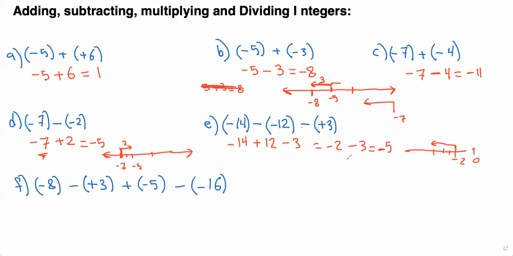So always find your own trick on how to do these things. You might like the number line. You might see it like I'm seeing it here. Negative 5 plus 6 is 1. Negative 5 minus 3, negative 8. So just find a way that you're comfortable with, and eventually you make your own conclusions, because this is not hard at all. This is actually very easy once you get it.